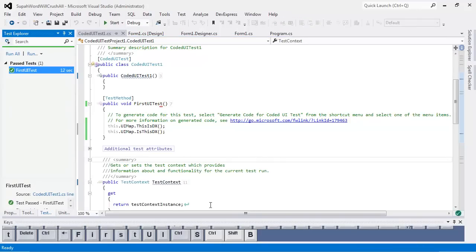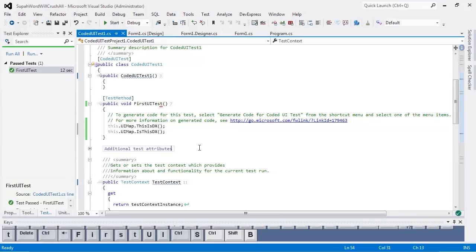So very cool stuff with regards to coded UI testing. Our DevExpress controls, we are the first third-party vendor to announce full support for coded UI testing. Coded UI testing is available in several stages, some easy, simple stages, and some much harder, complex stages, and we have a full depth of support with regard to the DevExpress controls.